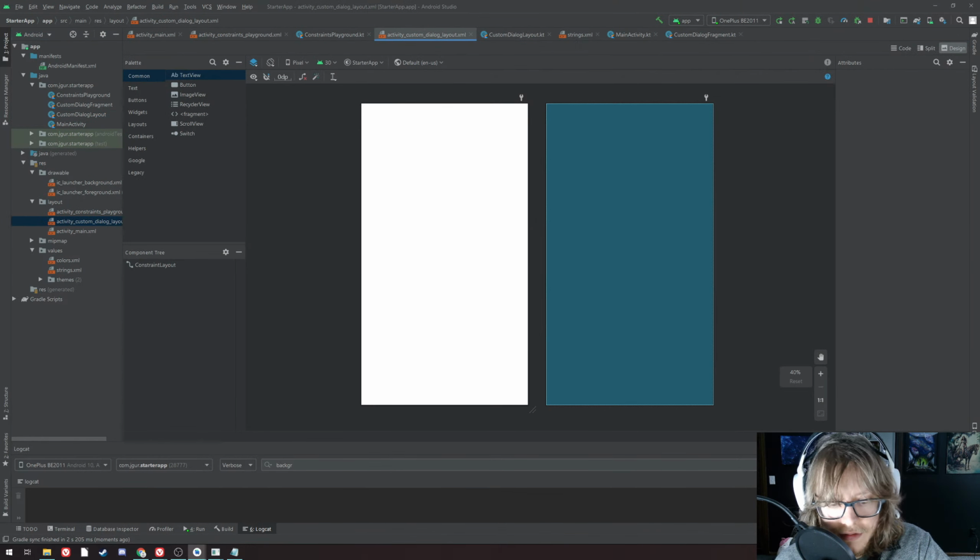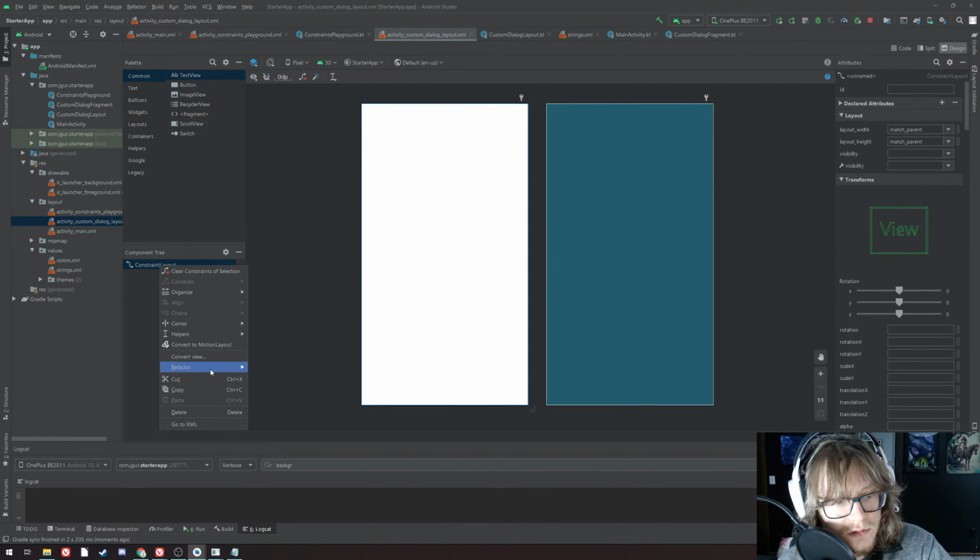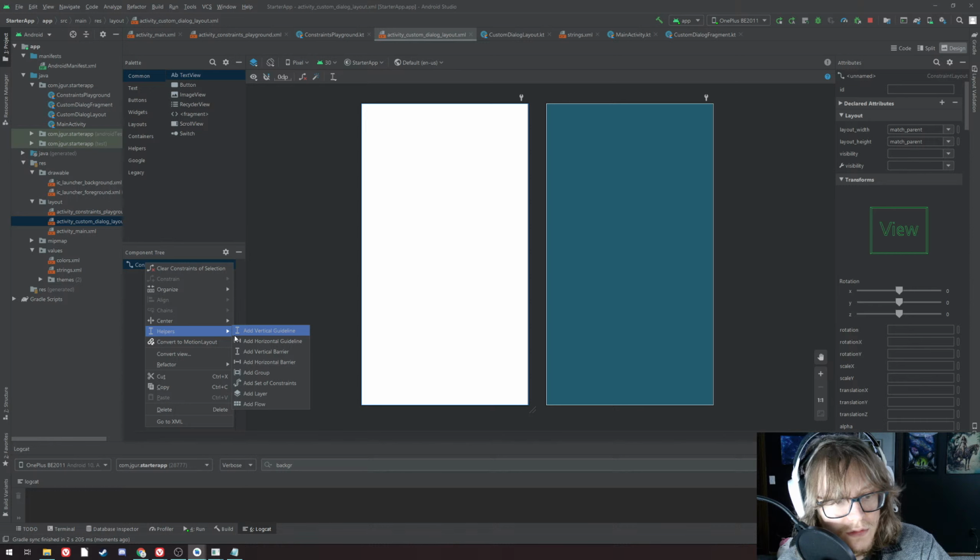All right, so there you have my custom dialog layout. Now I'm going to edit it. In order to accommodate my dreams, I'm going to change this to a linear layout. I just want a simple one. How do I change this thing again? No, I don't want to convert it to... Where's my thing?